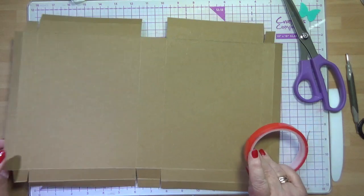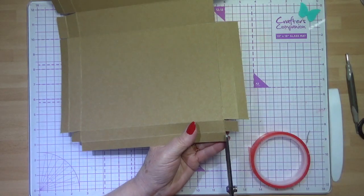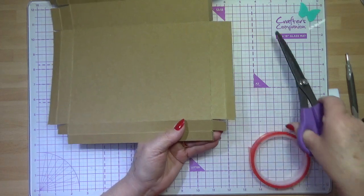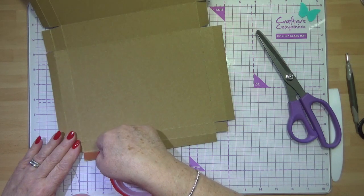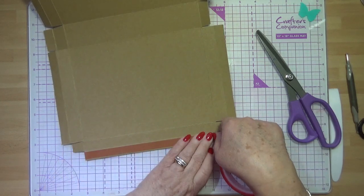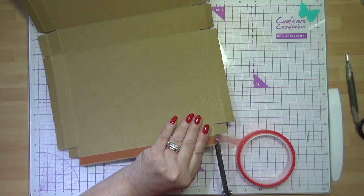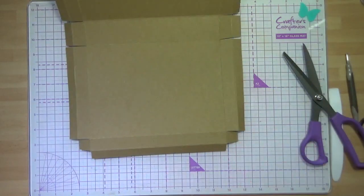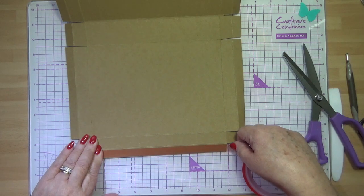So I've got 12 mil here. So the first thing we're going to do, in fact, that's not straight enough, Dawn. I can see that's not on the score line. That was a bit remiss of me. So the first thing we're going to do is along the bottom here. So you're going to go right to the edge of that score line. And then the same on the other side.